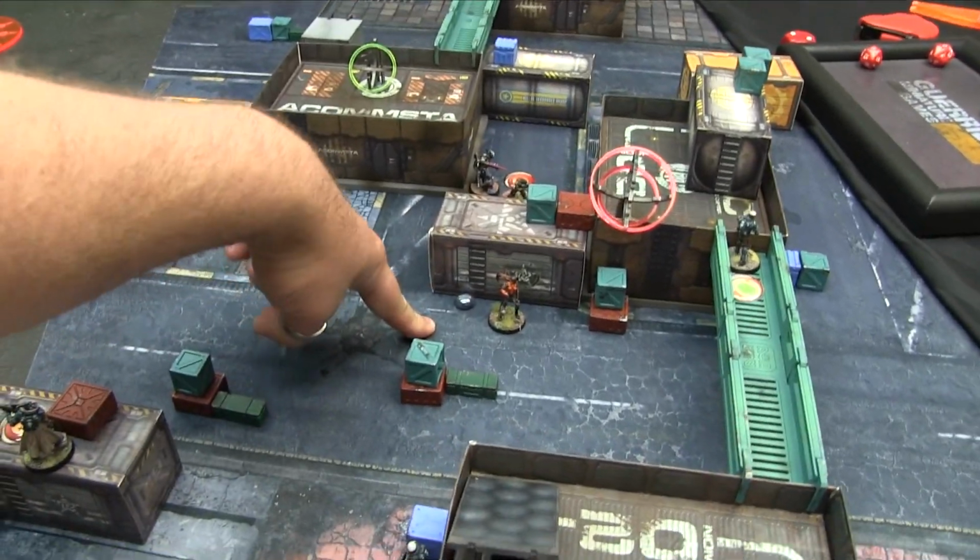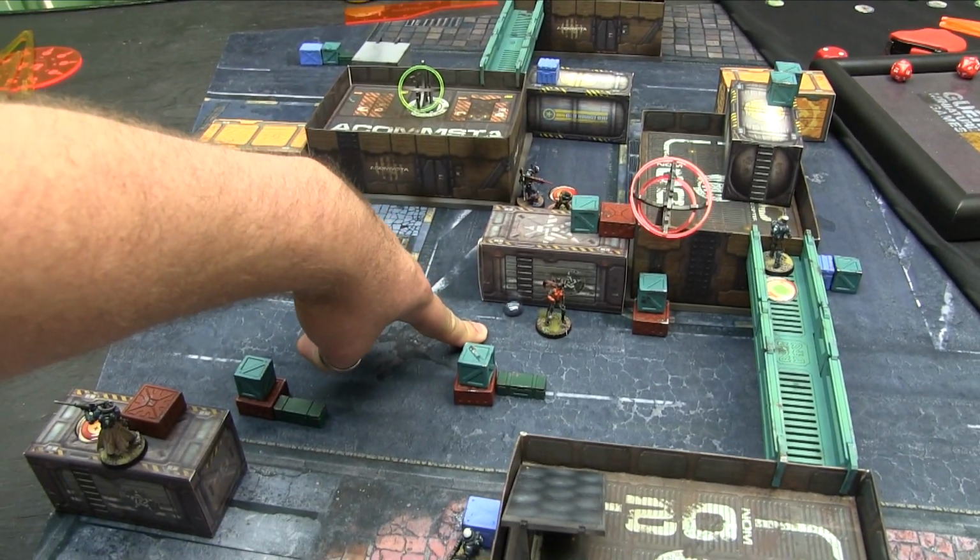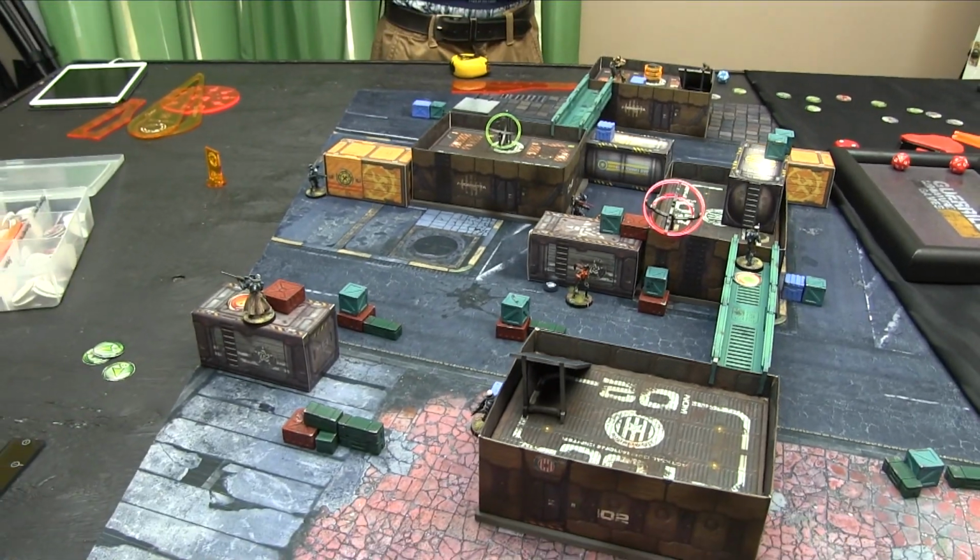If he'd picked it up, he would have scored again at the end of the round, and then held at the end of the game for an additional 4, and that would have put him at 6. But there it is, 2-0, smash and grab.